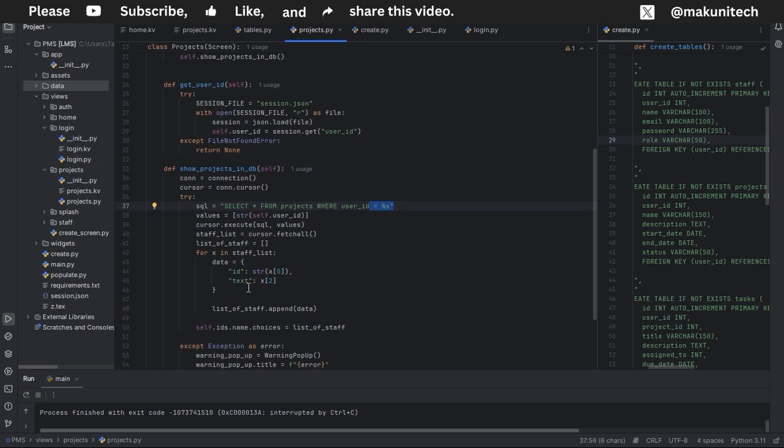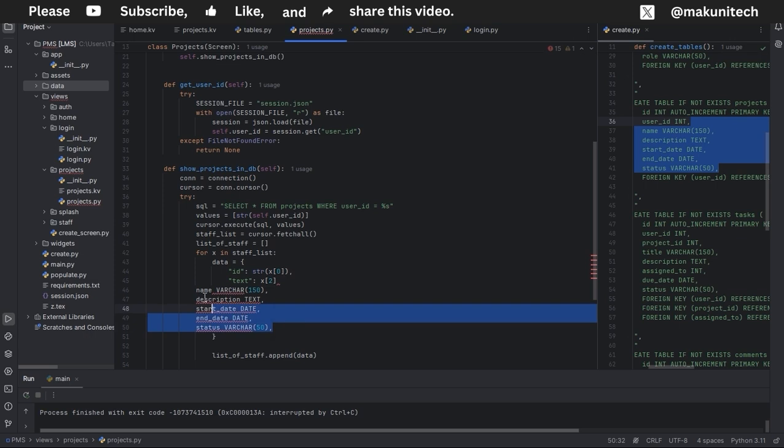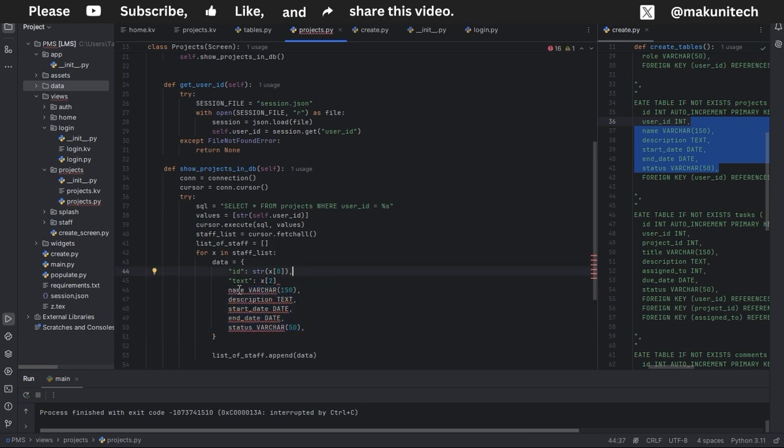After we've done that, let's look at our projects table here. We're going to have name. Let me copy this, then paste it here. This needs to be inside quotes.